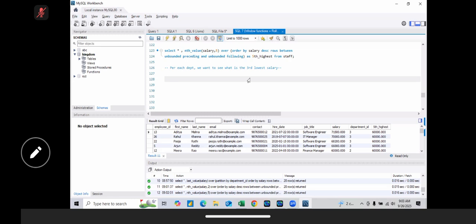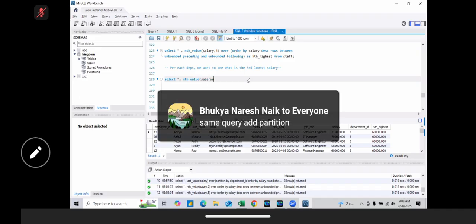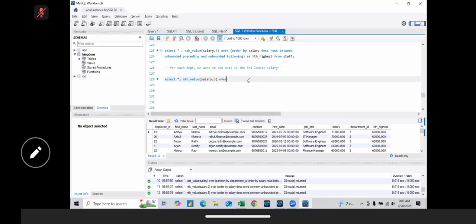Select star, comma, nth value of salary, comma 3, over.